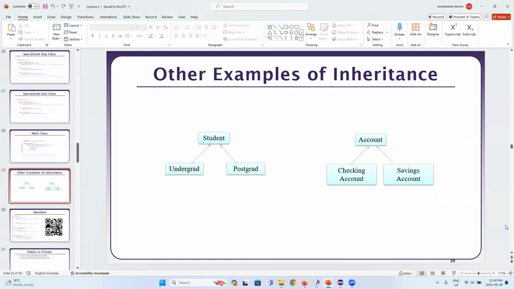Other examples are student, undergrad, postgrad. When we have a student, even if I am a student, let's say I'm doing my research job and I'm considered a student by my professor. I have a name, a student number, an email ID, and so do you. So you have all these things, like your name, student ID, email address. We are all together in this. But since I did a PhD, I have a master's degree and I can explain my research. I have a PhD degree, but you don't have it.